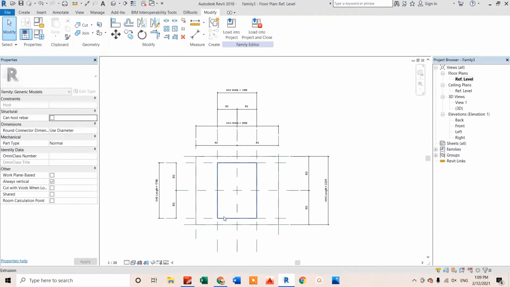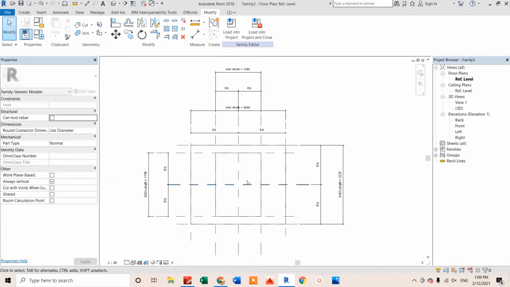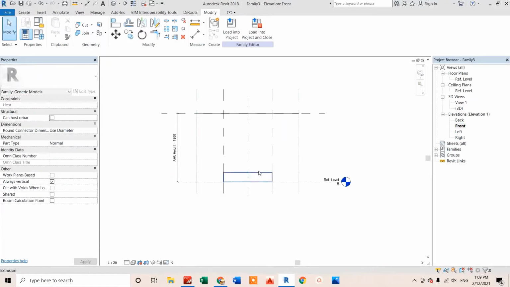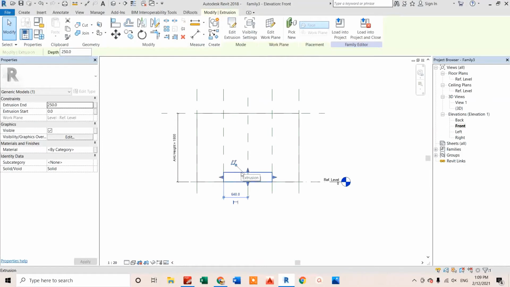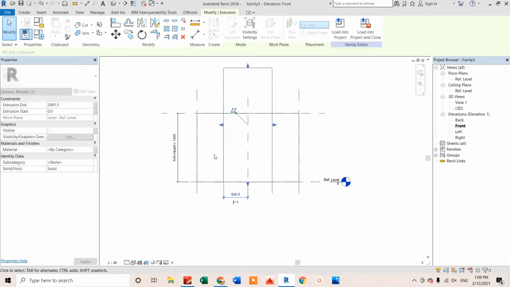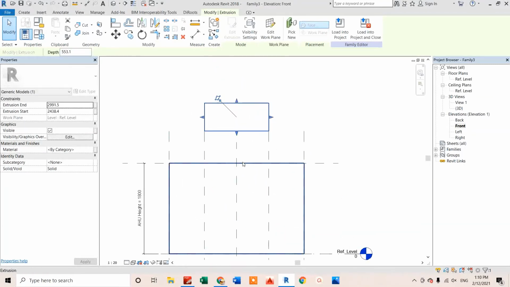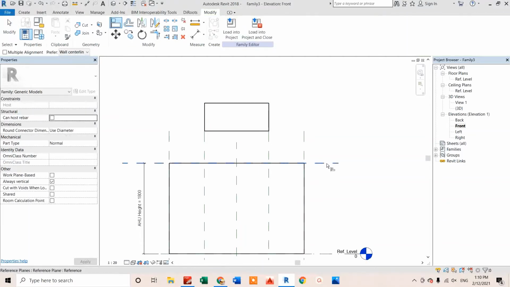Oh yeah, one more thing I just want to do right here. Okay, we are not doing that thing because we'll arrange it as per our catalog. So now we'll go in front. And we can see that our small box is right here. It should not be right here, it should be right here. So what I'll do, I'll click on this one because it's not locked right now. Okay, now I'll lock this surface with this surface. So I'll press AL command, click on the reference plane, click on the surface and lock it.